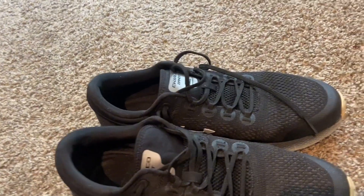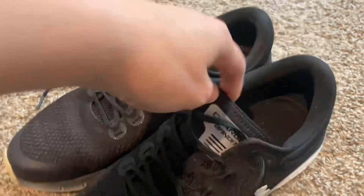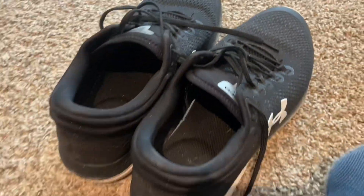The outsole gives really good traction, whether it's pavement or trails. They also have a breathable mesh upper, so you can be sure that your feet stay cool. These cushiony shoes work great whether it's for running or casual daily wear. It also has a minimal break-in period, so you'll find these to be comfortable right out of the box.